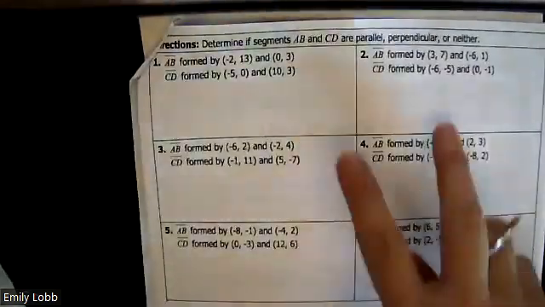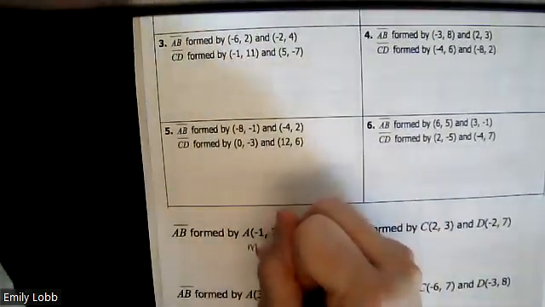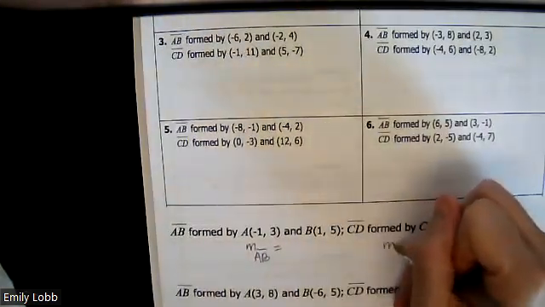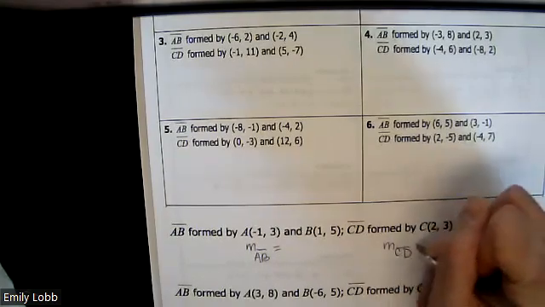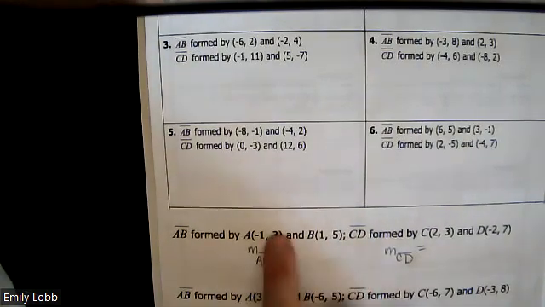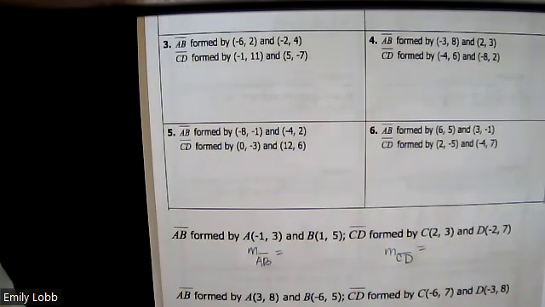Page 5, again, you're finding the slopes. That's exactly what these last two are asking too. They're just written differently. So you're still finding the slope of AB and the slope of CD for both these last two. It's just written a little bit differently. So change in y, 5 minus 3, divided by change in x, 1 minus a negative 1. So be careful there. It's good practice with your slope formula. When you're done there, make sure you are working on more ALEKS or work from the last couple weeks.